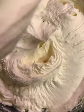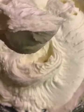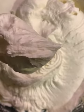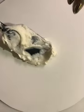And you can see the consistency of our cream cheese icing. It's beautiful. It's not too thick. It's not too thin. It's going to sit very well on our cake. I'm just giving you another view. It's definitely not too thin. You never want to make it too thin. But you do want to make sure that you mix it very well, because you don't want that gritty texture. The confectionery sugar can get kind of gritty.